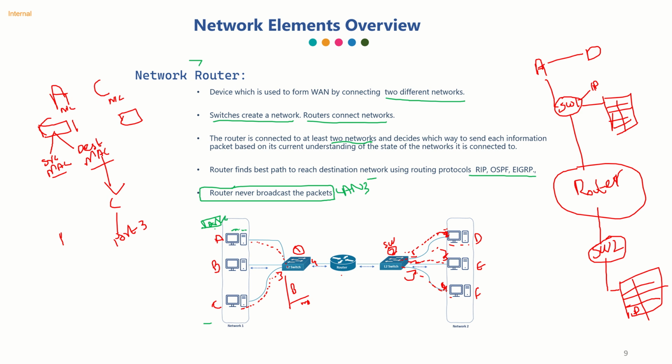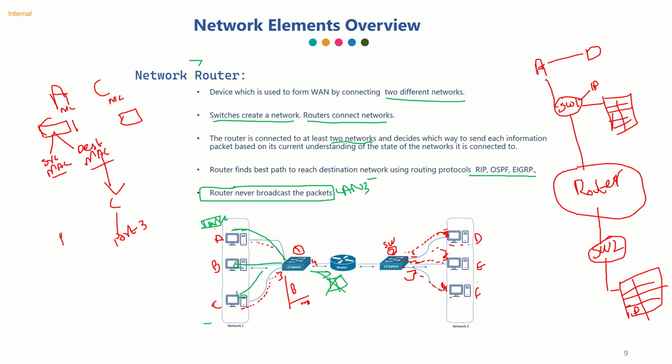So what happens? This comes to the switch. The switch will send one copy here, one copy here, and one copy here. It won't send back to the same port, but it will send it to every other port. What will the router do? The router will open the packet, and then it will see, oh, it's a broadcast packet. I'm not going to do anything, and then it will just drop it. So the broadcast packet will not move out of this network.